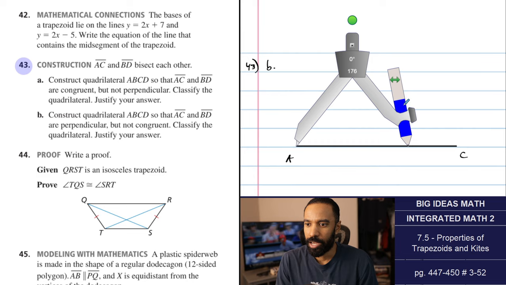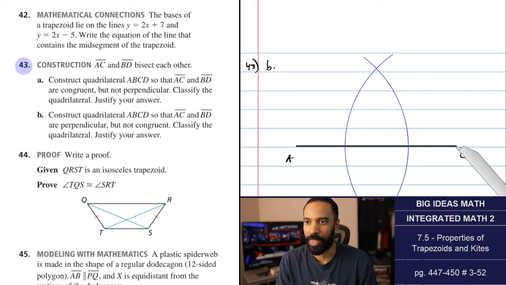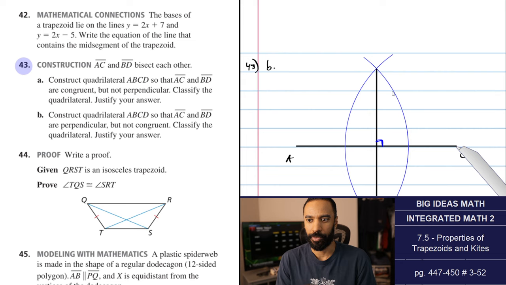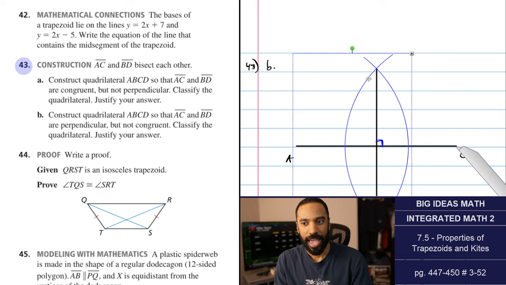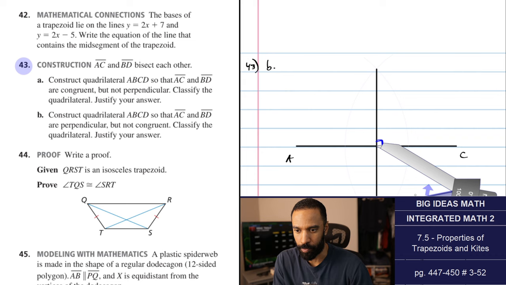All right, let's go beyond, give ourselves a little room. All right, let's get ourselves that thing. Now, I do want this figure in general like that. So I wanted perpendicular, and I just need to make sure that it's not congruent to this other one. I needed it to bisect, and technically what I drew to these ends would make it bisected. But I want to make sure it's not congruent. So I am going to shrink the length rather than grow it. I'll shrink it.